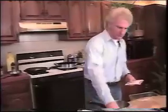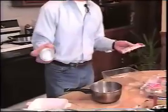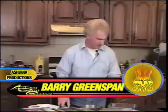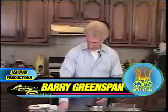We need 2 frying pans and 1 saucepan. We also need 2 baking dishes. So you've got 2 frying pans here. Okay, we're going to start making the sauce. We're going to need a can of tomato sauce, which we have here. This is the Spanish style, but you can use standard, ordinary tomato sauce if you'd like. Need some water, and let's get that done.